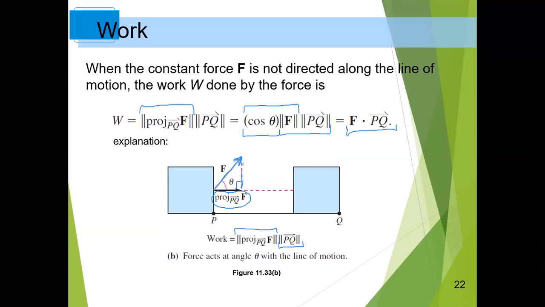It's really like a force vector, whatever the force is, whatever direction that force is being exerted. It's that force as a vector dotted with the distance vector, PQ. So PQ is the vector that represents where the object actually moves. Does that kind of make sense? Now, again, this force has to be constant throughout.